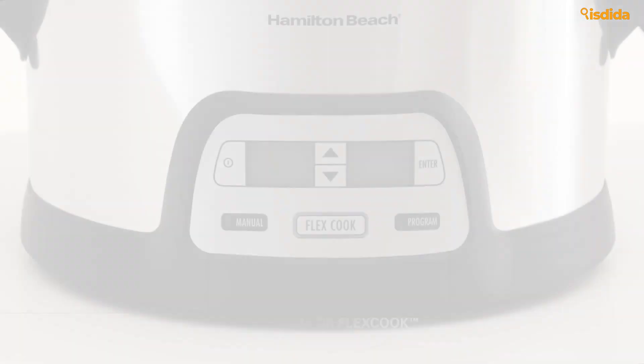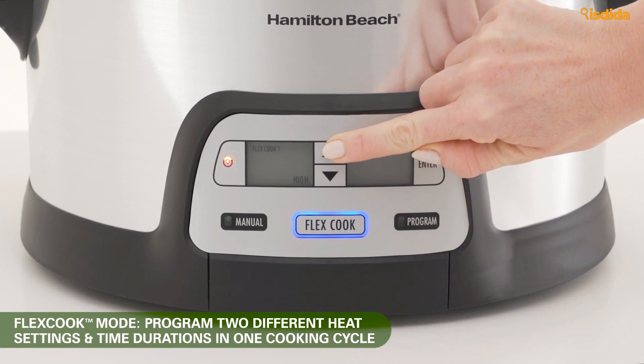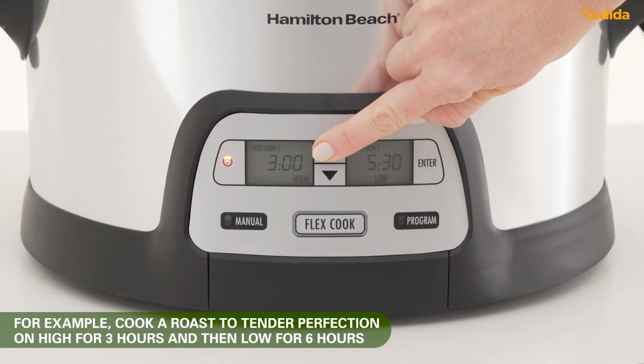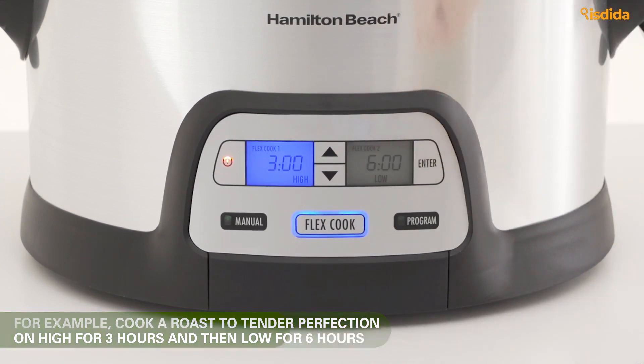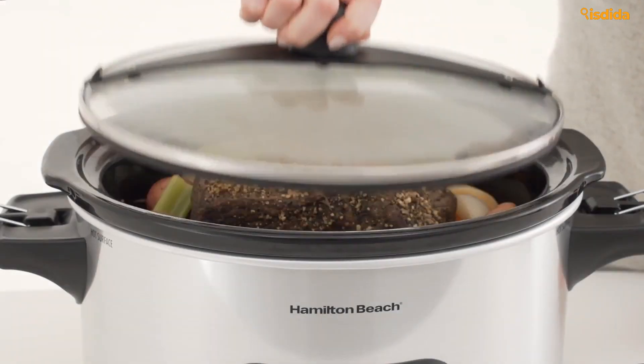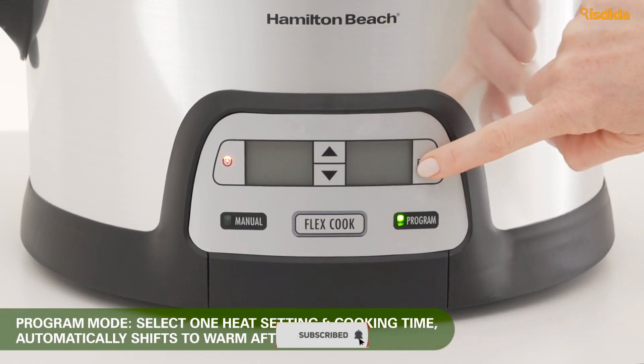Number 6: Hamilton Beach Programmable Dual Digital Timer Slow Cooker. HP has dipped their toes into every aspect of the kitchen you can imagine. Known best for small to medium-sized kitchen gadgets, they've brought us a stainless steel 6-quart slow cooker with programmable features. Flip between two separate timers — one for stirring and adding ingredients, and one for when the product is finally complete.